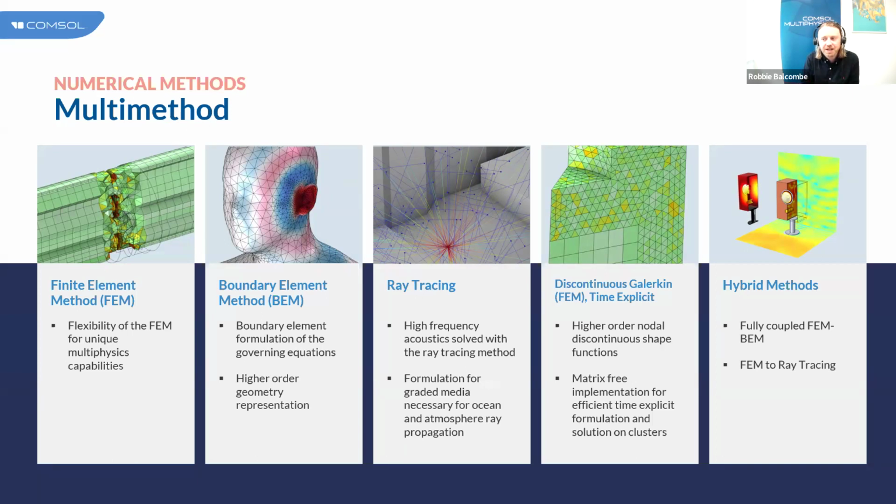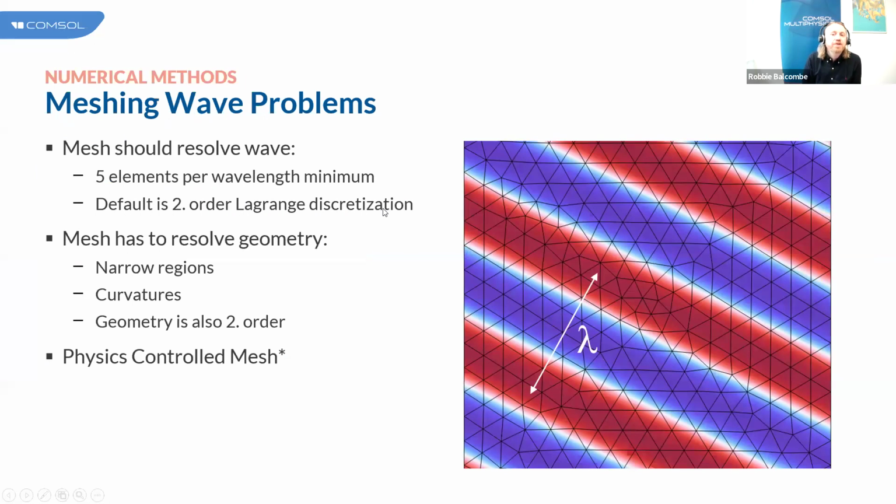So this may commonly take the form of, for example, using a finite element model to create a high fidelity simulation of our acoustic source, and then to understand how that will lead to sound propagation over long distances, we may couple that finite element method model of the source with a ray tracing model that will allow us to then look at the sound propagation from this acoustic source. We can also set up hybrid models that combine the finite element method with the boundary element method. So that's an overview of the different numerical methods that are available.